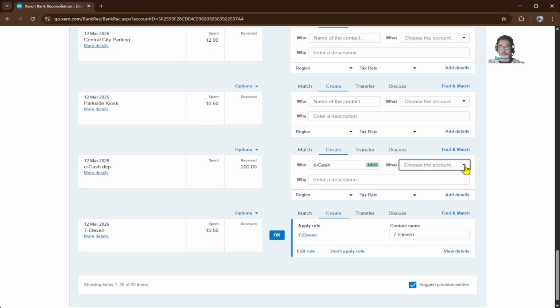And then the what section would be the account it's going to go to under the chart of accounts. So let's say it's for sales. And then the description. Let's say it's a payment for a consulting IT service.